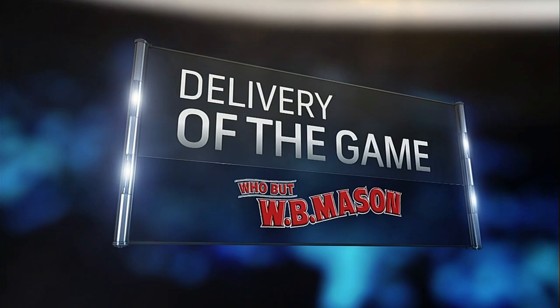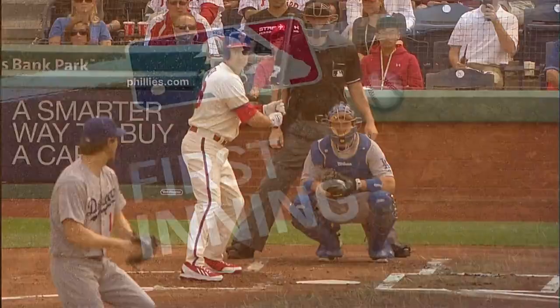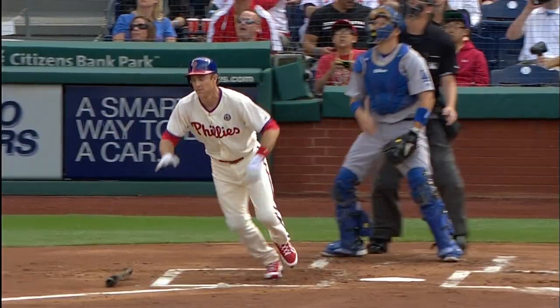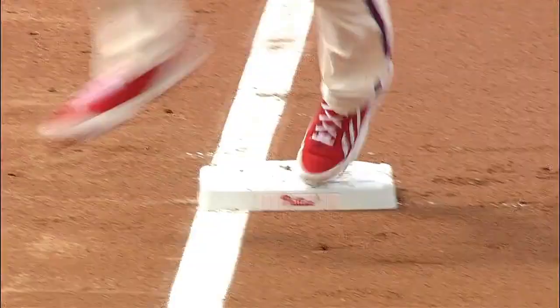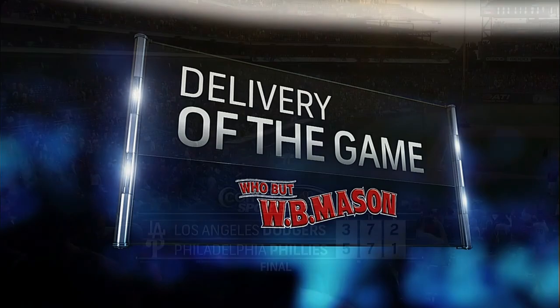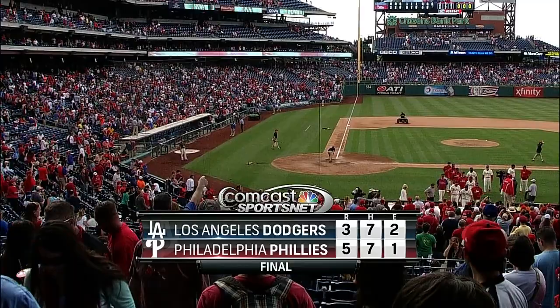Well, here's our WBA delivery of the game. It started early, and this is part of the offensive day for the Phils. This is coming after an A.J. Ellis error where we couldn't catch the foul ball. And Chase gets a fastball down and in and drives it out of the ballpark for a blast in the first inning. Now the Phillies were front-running from that standpoint. They jumped out to a 4-0 lead. Then it was 4-2 and 5-2, finally 5-3. And the bullpen was able to secure things for Buchanan.